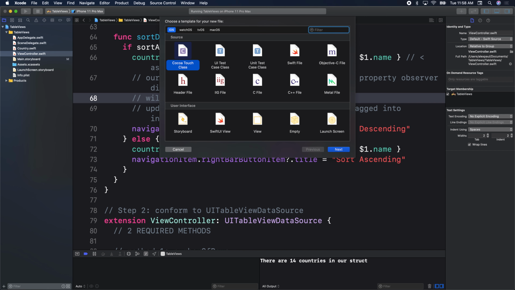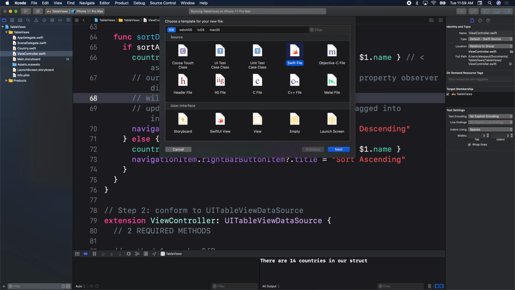If it's a Swift file, we need to go ahead and import UIKit, because a Swift file by default imports Foundation, and it doesn't subclass from anything. If we use a CocoaTouch class and we subclass from UIViewController, for free we get the viewDidLoad. We also get a class ViewController that inherits UIViewController. So we get a bunch of boilerplate code for free. You could do a Swift file by yourself, but you have to do the extra code yourself.